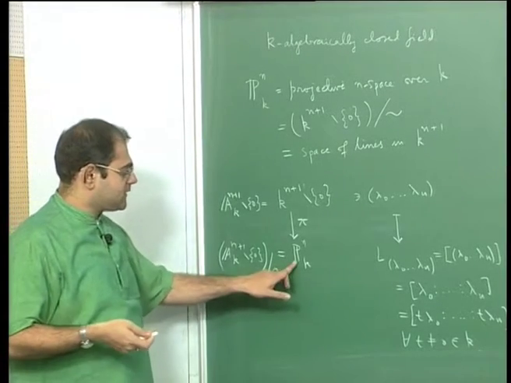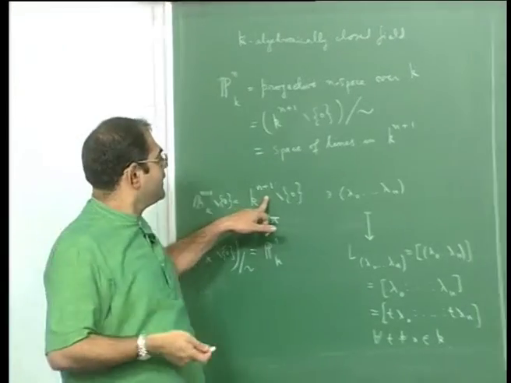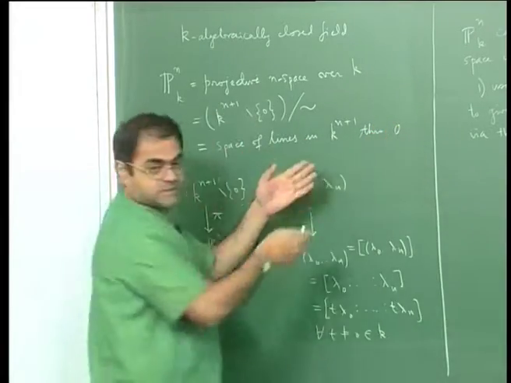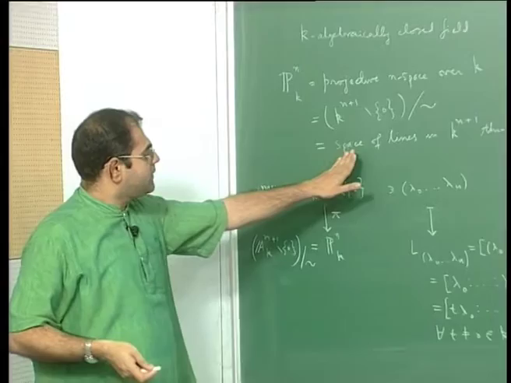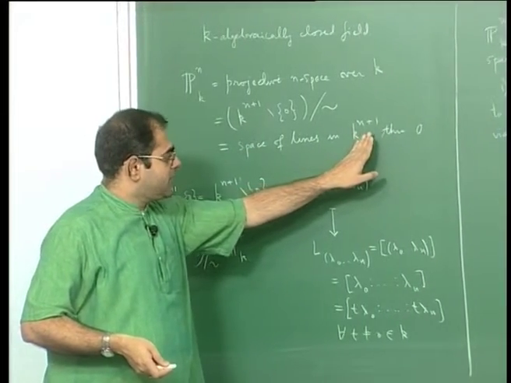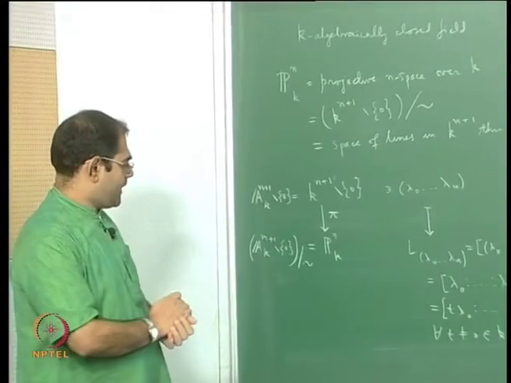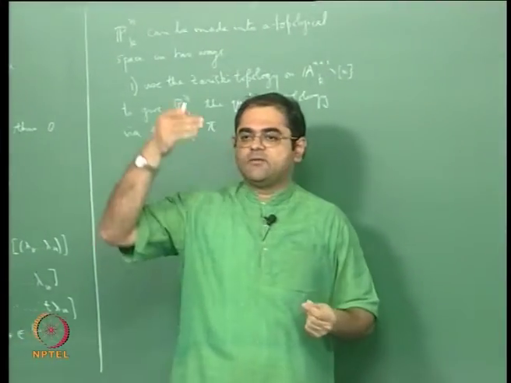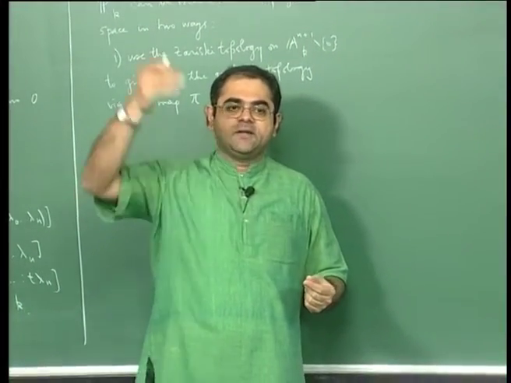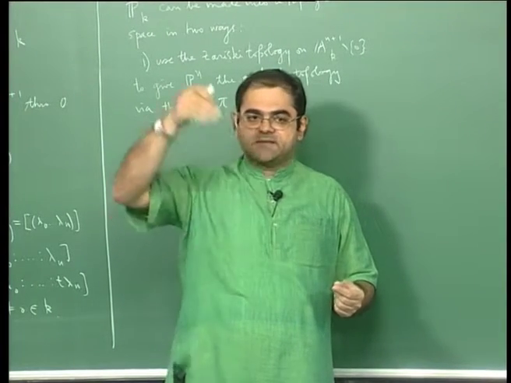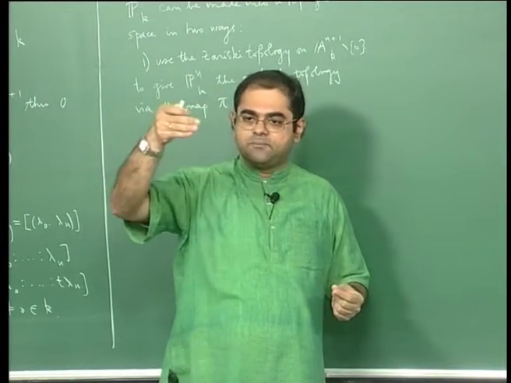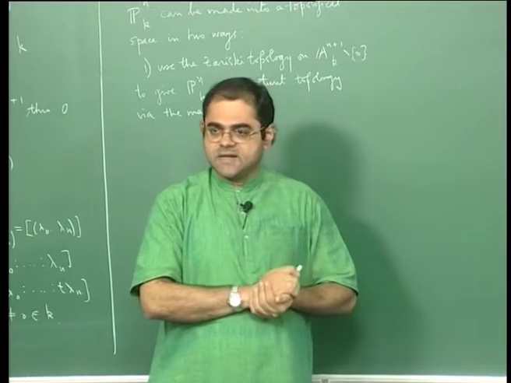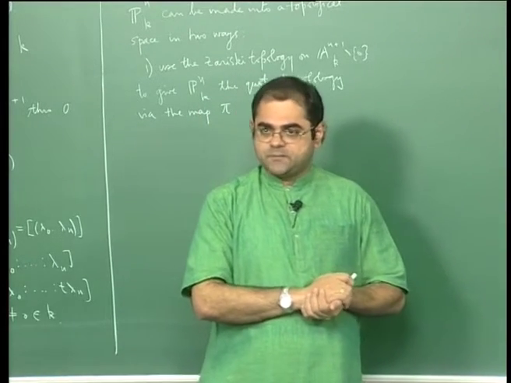okay, and every equivalence class here is a line there passing through the origin, okay. So of course when I say space of lines in K^(n+1) I should say through the origin, that is important. If I simply say space of all lines, that is not correct. I meant space of lines in n+1 affine space through the origin, right. And okay, so this is a standard thing in topology. Whenever you have a topological space and you have an equivalence relation on that, then you can go to the set of equivalence classes. There is a natural surjective map which associates to every point its equivalence class, and then you can always give the set of equivalence classes a quotient topology using that map, okay, and we can follow that.